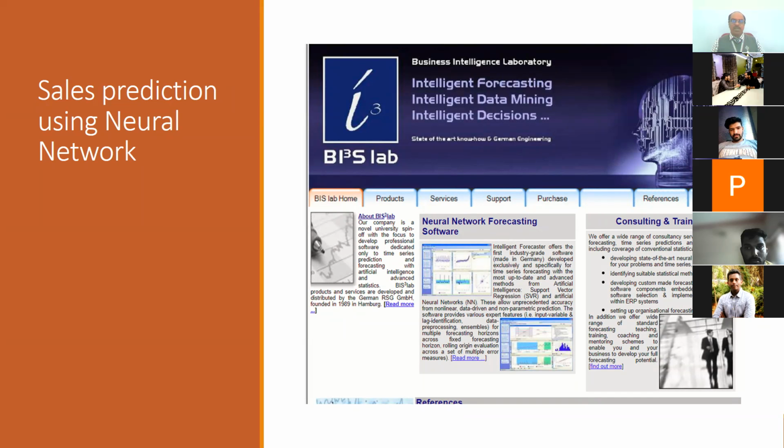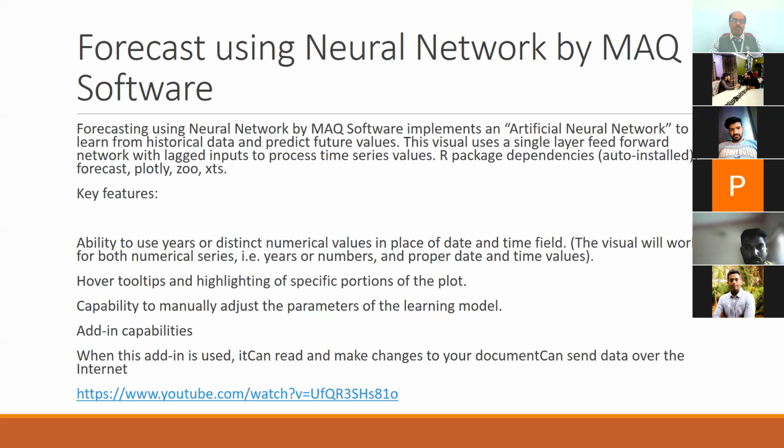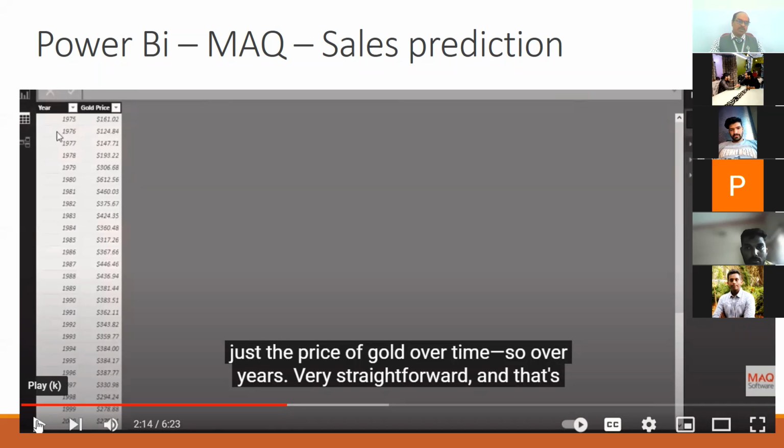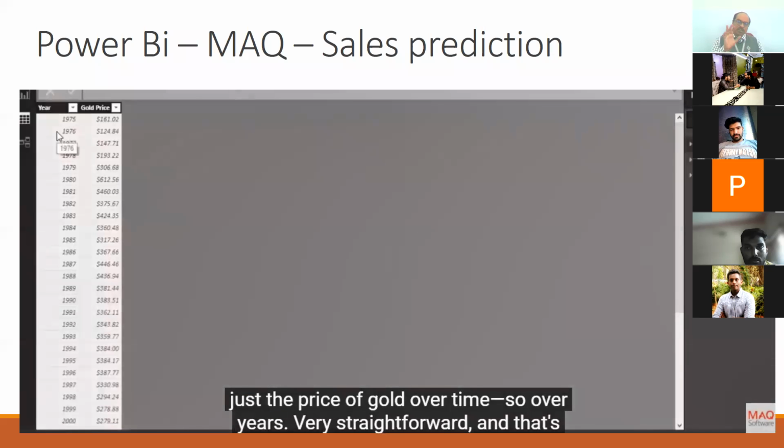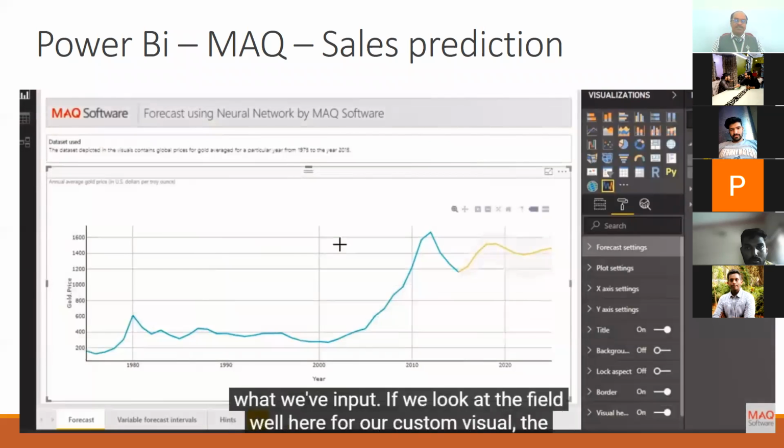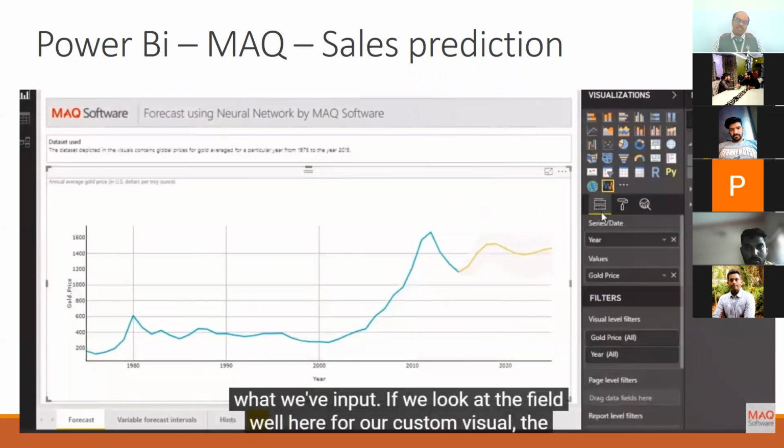B1 software is used for intelligent forecasting. Based upon the next event, it will tell what will happen. Another nice software is Max software, which can be used in all the sectors, irrespective of FMCG or consumer durable products. You can use this Max software for that one. It will nicely estimate the prices. What will be the price? It will be able to estimate the sales and the sales prediction.